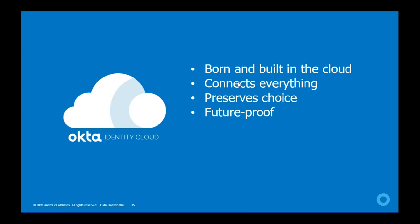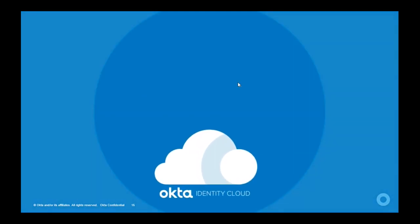Okta is more popular than any other vendor because it allows users the choice to connect to everything. If you are going to manage millions of identities for the world's leading companies, you have to be 100 percent secure — and Okta holds all the relevant certifications and follows all compliance requirements. Okta also has to be always-on — more reliable than anything it connects to — and as a cloud service with high availability, it achieves that.